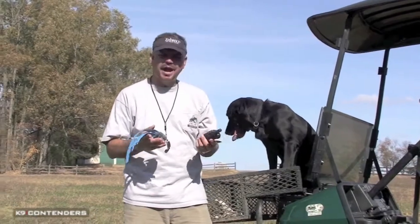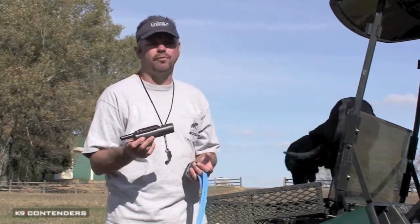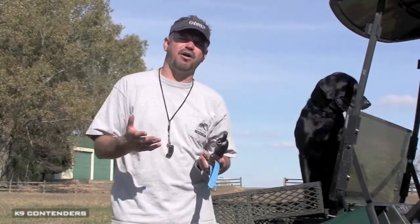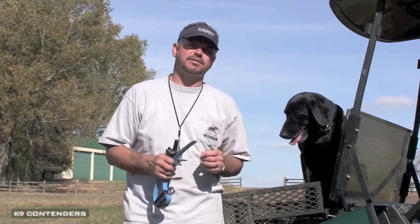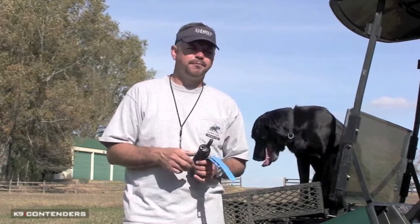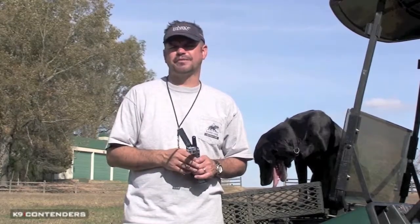This e-collar — and as you can see, Ella doesn't mind it at all, and she's been trained in collar condition — this is not a magic wand when it comes to dog training. You're not able to suddenly strap this thing on your dog and all of a sudden it's the Einstein of the retrieval world. You're also not able to put a collar on a dog and immediately get the response you're looking for. While it is not a magic wand, it's also not a torture tool, but it is a tool that has to be used properly, just like anything else. And the dog has to be conditioned to it to get maximum response.